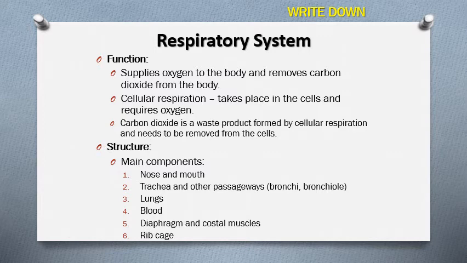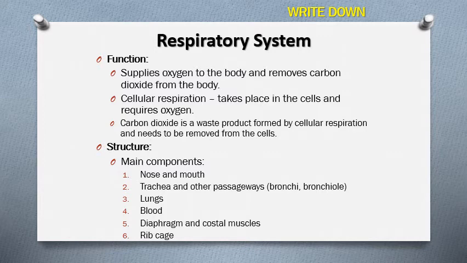Now, if you don't get rid of that waste product, it's going to build up and become toxic. If you don't have enough oxygen, you're not going to make enough energy. So the whole function of the respiratory system is to bring oxygen into the system and eliminate carbon dioxide from the system. There are a number of structures involved in this, so let's go through the main structures very quickly.